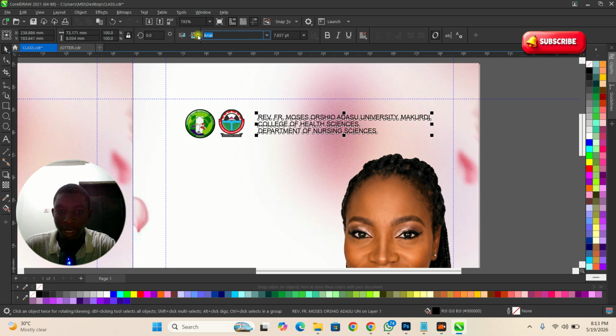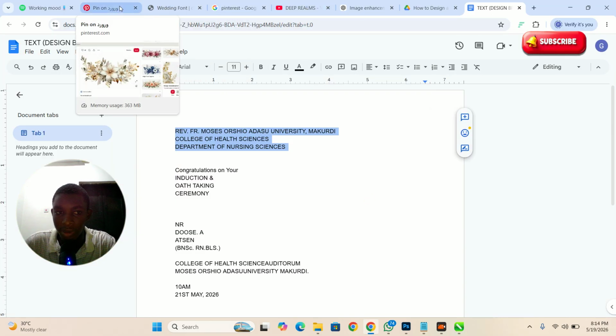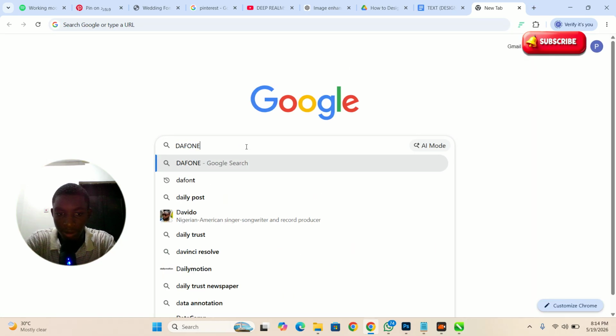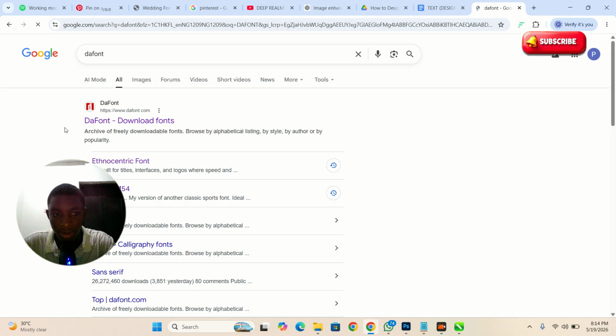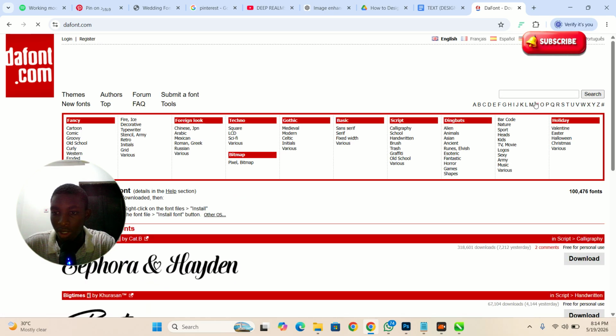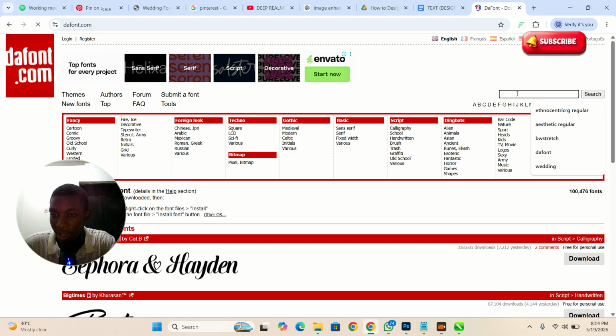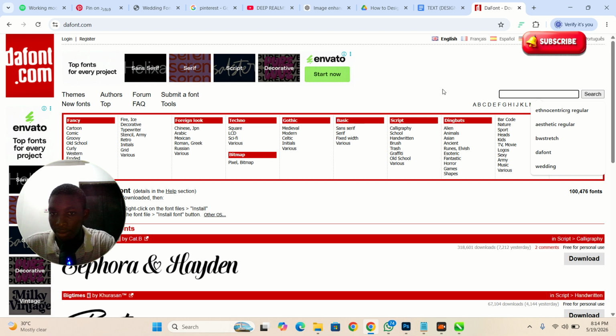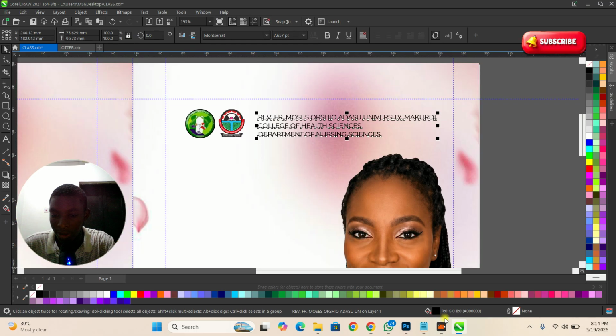So the font we use there is Montserrat. If you don't have Montserrat on your system, please, you can come over to the font here. Come to the font. You find the font. Press enter. You see when it opens, you write Montserrat here. Anytime you don't have a font, please, you write the name of the font you are looking for. If you don't have, you can now search directly on Google. So let's go back to our lecture.